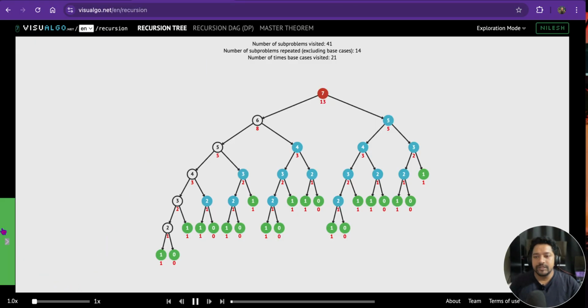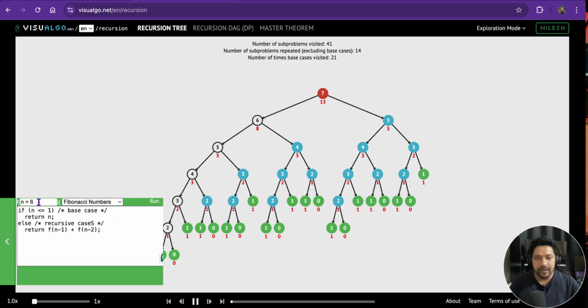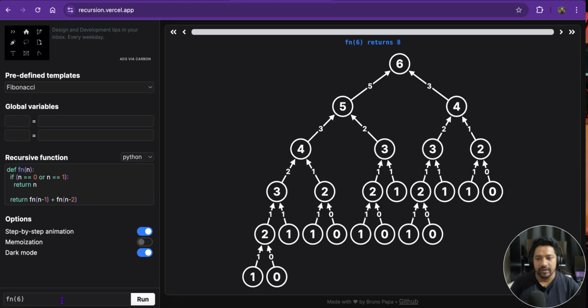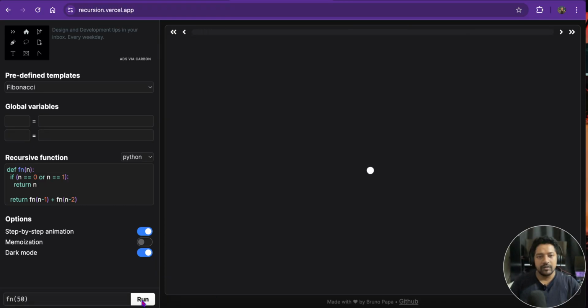Here if you see, for n equal to 50, it will take much time and it's giving the message that the limit of 256 recursive calls was exceeded.